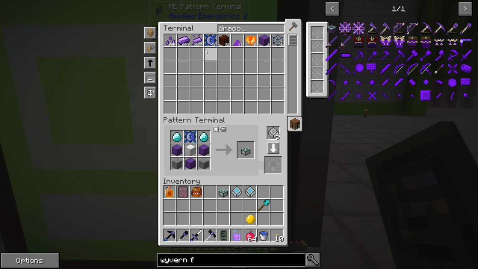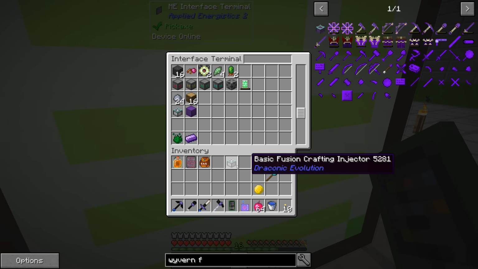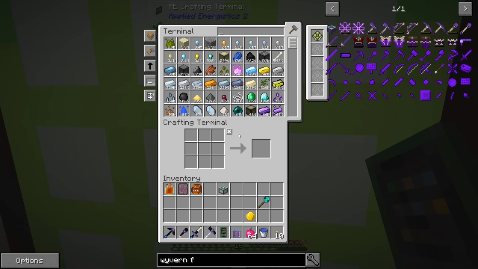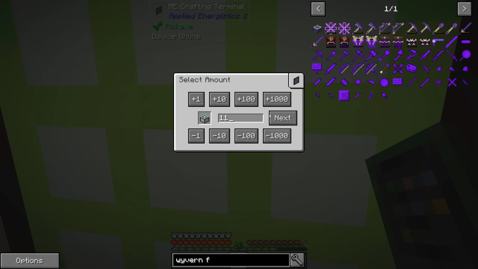Did I make a recipe for the draconic core? No. I did realize after last episode, though, that we've gotten a few of these as rewards, even though I crafted up a bunch of those. So yeah, we have extras of those things now. Okay, so let's put that here. We'll put that here. And then we should be able to craft up the basic Wyvern or fusion crafting injectors.